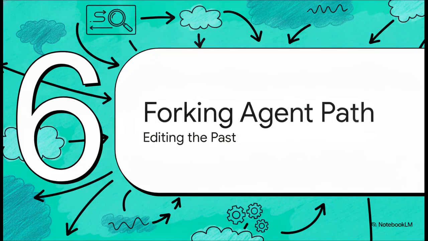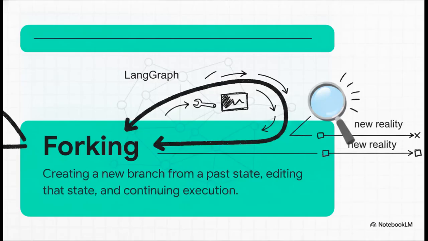Finally, Section 6, Forking the Agent's Path, Editing the Past. This whole concept builds into what I'd call the ultimate debugging tool. See, while replay simply restarts things from a pause, forking takes it to the next level. It allows you to travel back to a pause state, manually edit the underlying data yourself, and create an entirely new reality for the AI to continue from. You are essentially branching the timeline of your application. No way around it, it's basically sci-fi for developers.